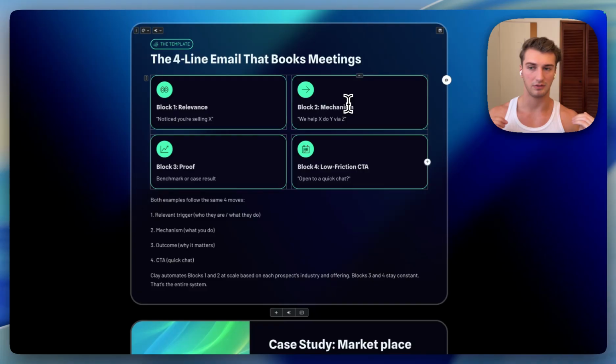So you really want to think, when you're doing your cold email, and reverse engineer: this is my solution. Where can I find information about people that basically states that they could have a potential need for my solution? So, notice you're running Facebook ads, we can help you with cold email. Notice you're selling X product on Amazon, we can help you sell something else. So it's really like, notice this, here's our solution.